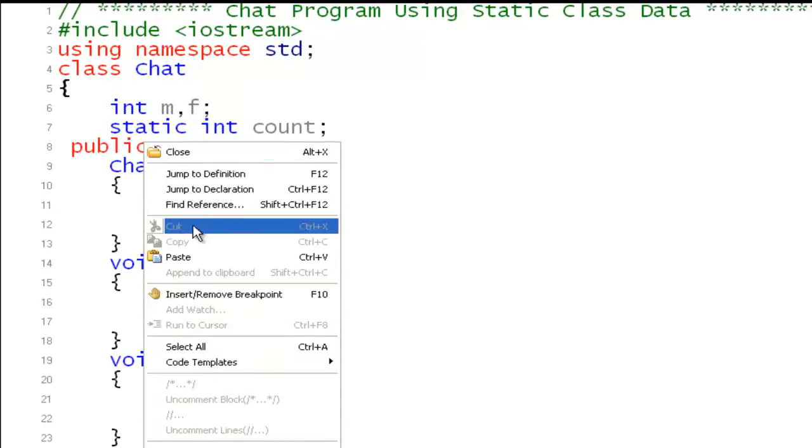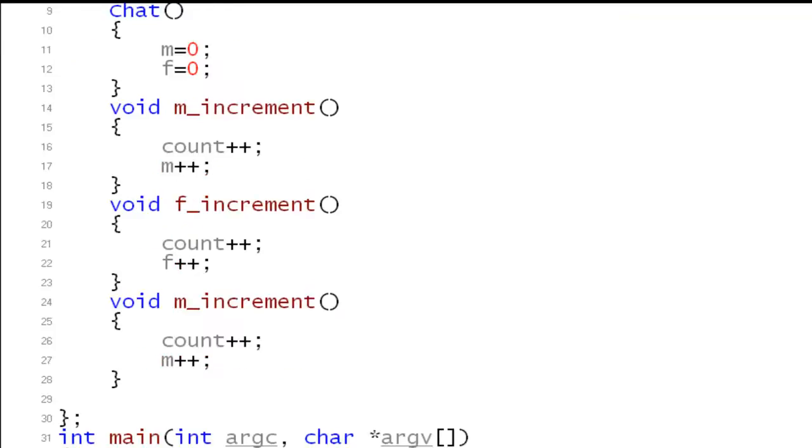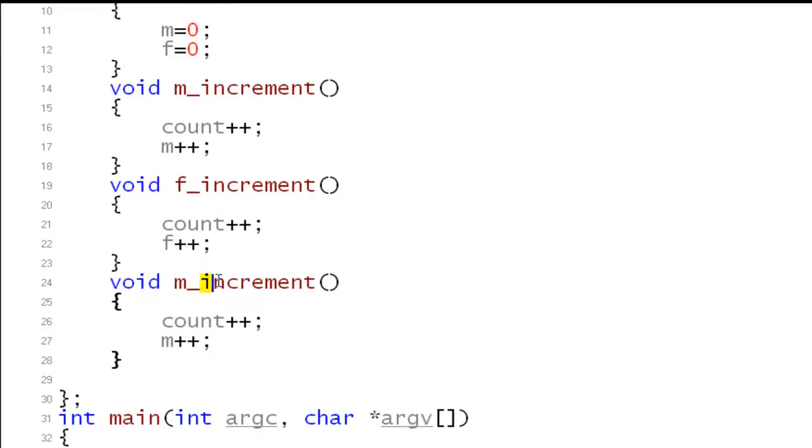Let me simply paste it, then change it. So this is male. I will not say increment, I have to say decrement. Male decrement. So count will go minus minus, and the number of males will also decrement.